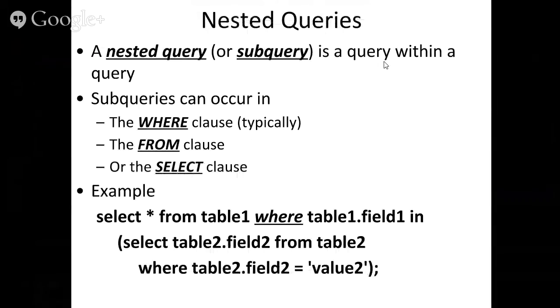So we mentioned earlier that when we do a query, it basically generates a table for us. It's a subset out of all the various tables. Maybe we have 100 tables, and each table has thousands of records. The select statement generates a subset of all that: some data from one table, some data from another, some records from one, some records from another, some fields from one table, some fields from another.